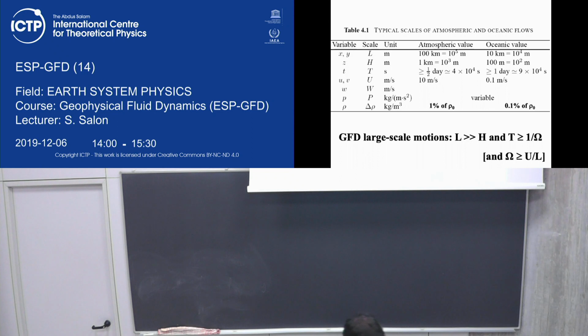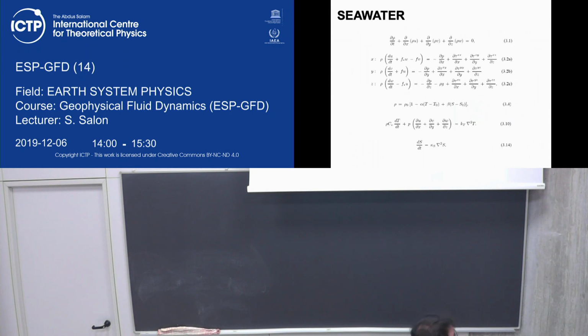Okay, so last time we were able to start from the beginning. After having very general consideration on GFD phenomena, we moved from the inertial frame of reference to the rotational frame of reference. We understood that we need another term in our equations to explain this change, which is the apparent force known as Coriolis force. We understood what is the effect and so on.